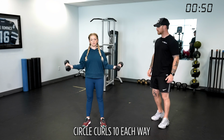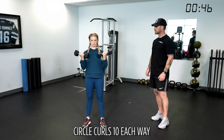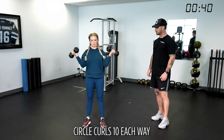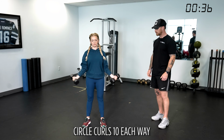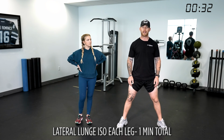Good job. Now right after that, you're gonna switch and go counterclockwise, reverse it. Yep, all the way up and all the way down. All the way up, good job. Good, four more, three more, two, and rest. Good job. Our next exercise is a lateral lunge ISO.